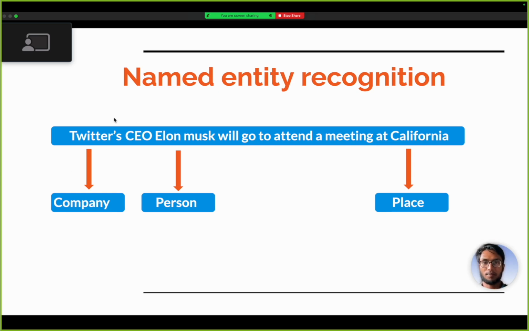So after we have done this, the machine learning model can actually understand that Twitter is a company, and this will save a lot of time. It can understand it in a single beat of a moment. Elon Musk is a person. Normally, Elon and Musk are two different words. But when the machine learning model has named entity recognition, it can easily understand Elon and Musk together. This is a person, and he is the CEO of Twitter, or X, for now.